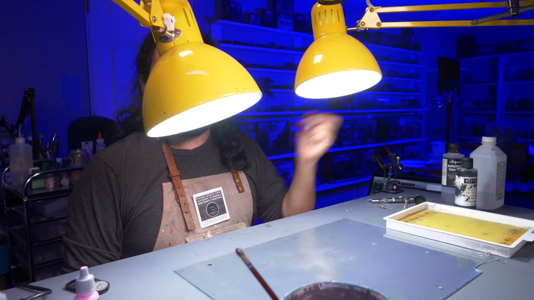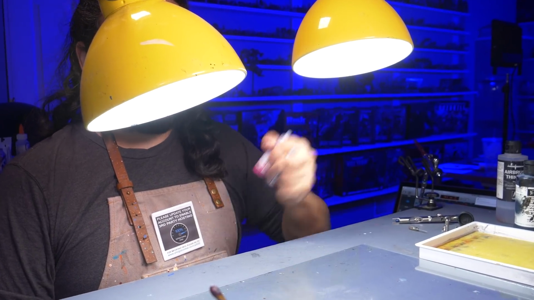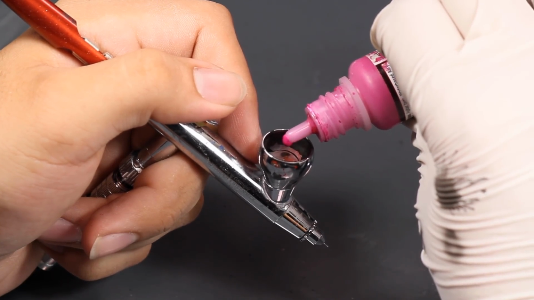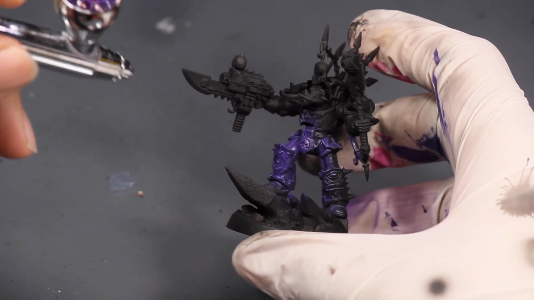Sometimes these Vallejo paints that I don't use often get really separated and I have to shake the bejesus out of them. I don't use the airbrush nearly as often as I should. It's a great tool and it can save me tons of time. I began spraying and instantly the model started to have an eerie, chaotic feeling to it.